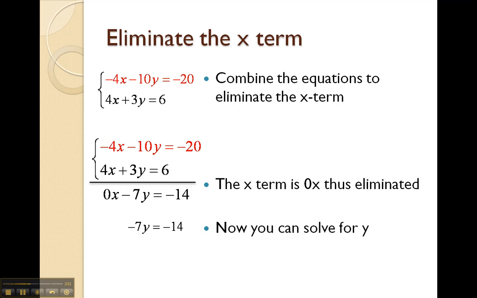So now we have the equation in terms of one variable. So this will allow us to solve for y. And this is pretty simple algebra at this point. -7y equal to -14. What makes that equation true? Well, if you divided both sides by -7, or maybe you just can recognize this without doing that, the correct answer is 2 for y. So we found half of our solution. We found y. What do you do next?